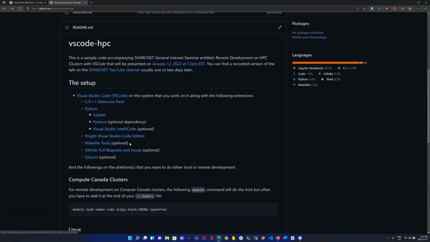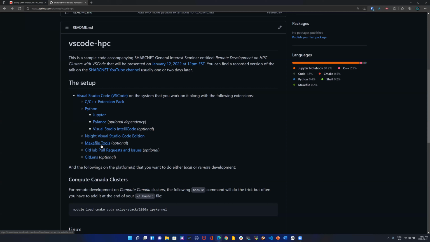For the GPU part and debugging on the compute node, we need Nsight Visual Studio Code Edition from Nvidia. And there is another optional one. We use CMake Tools that is included in the C and C++ extension pack.